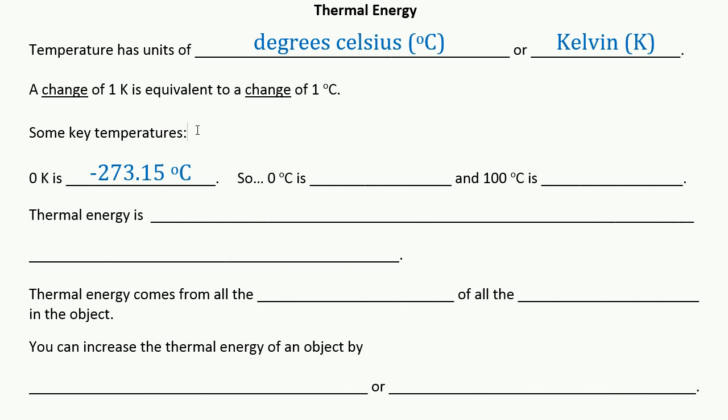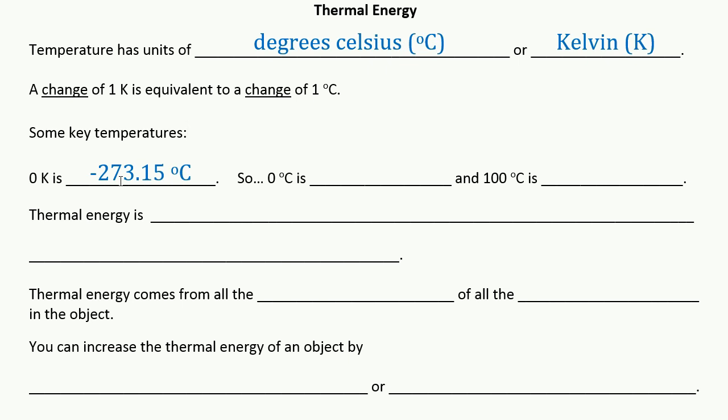Now, at first glance, this seems like kind of an arbitrary number, but it was picked very specifically. There's something important that happens at this temperature. Now, you might recall that temperature comes from the movement of molecules. Every object, every piece of matter is made up of molecules, and those molecules are moving back and forth. And if it has a lot of temperature, they're moving back and forth a lot, very quickly. If it has not much temperature, they're moving a little bit more slowly. They're not moving as much.